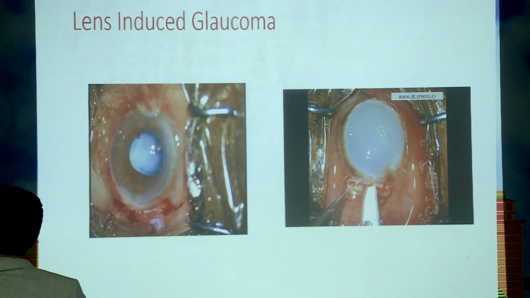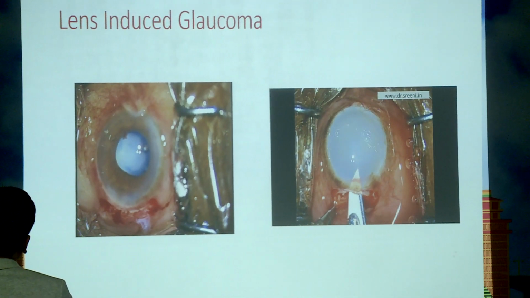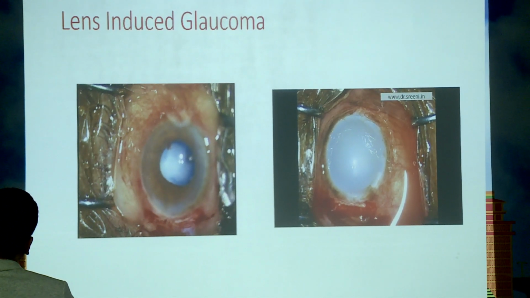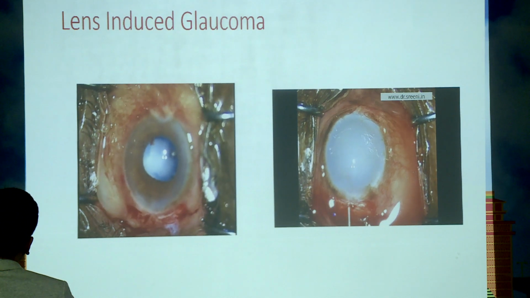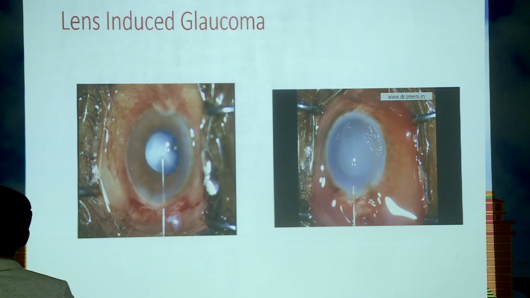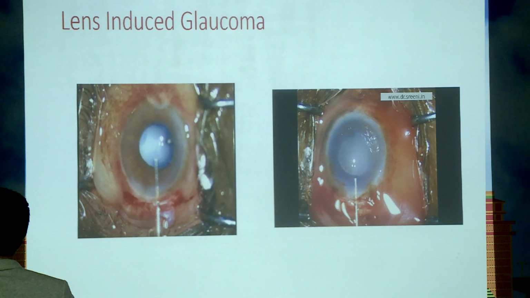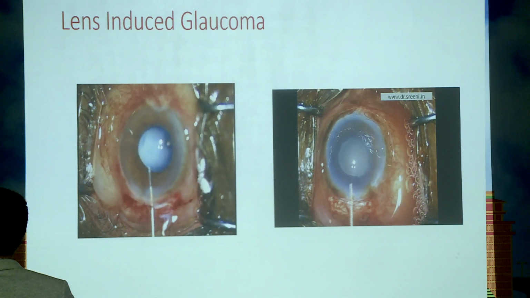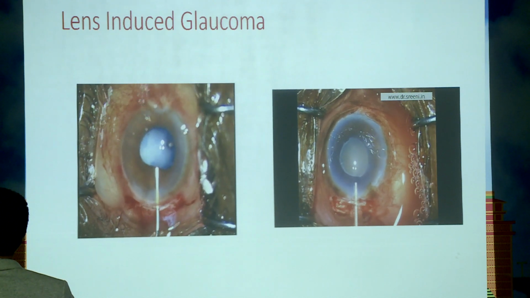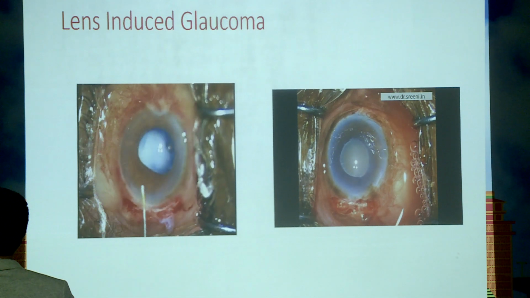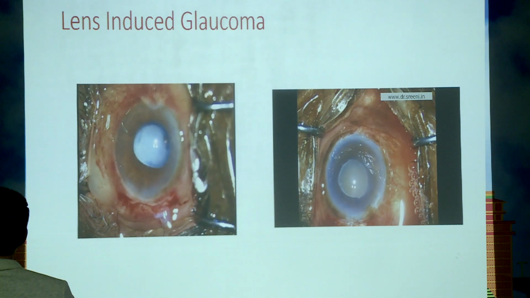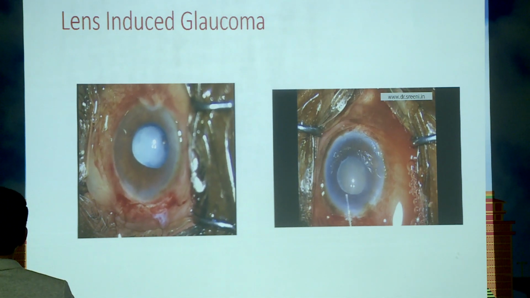The first one that I showed initially, that's liquefied lens matter in the anterior chamber. So what is the other one? Is it a white cataract there? So is it really a white cataract? You can see it actually is not. See, I'm actually touching the PC there. It's actually liquefied lens material in the vitreous. Many times I've actually done a posterior capsular rexis to drain it, but here I didn't do it, and it gets absorbed on its own. Just wanted to show something a bit different.